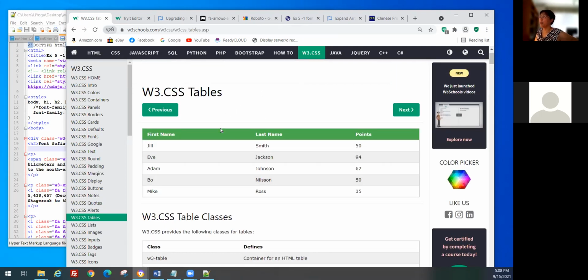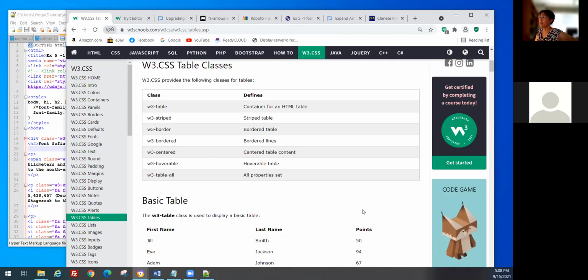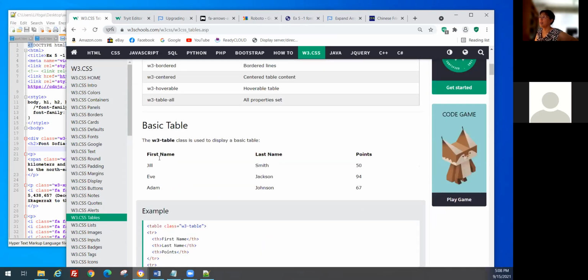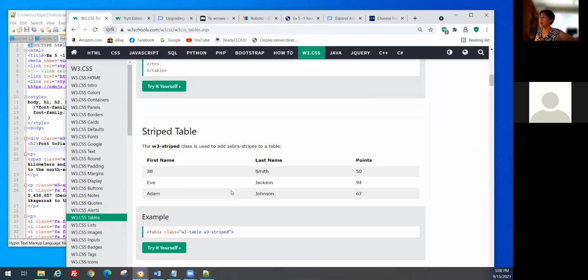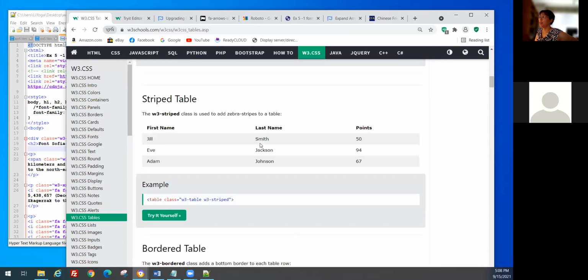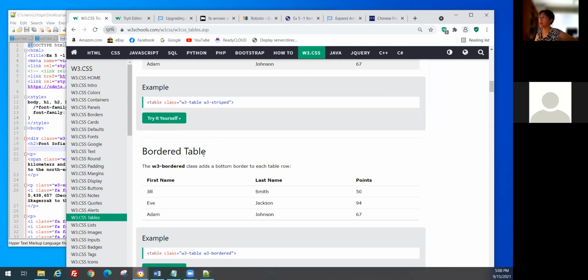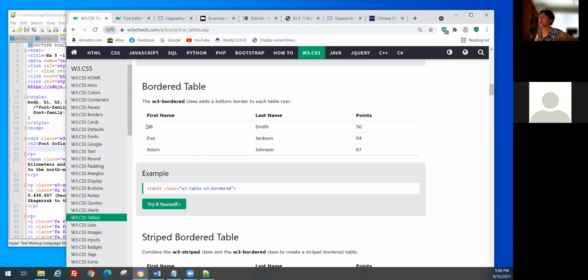For example, here, you swap it, you see it has the shaded line. This one won't swap, just goes to a striped table. And here's the table with a line underneath.